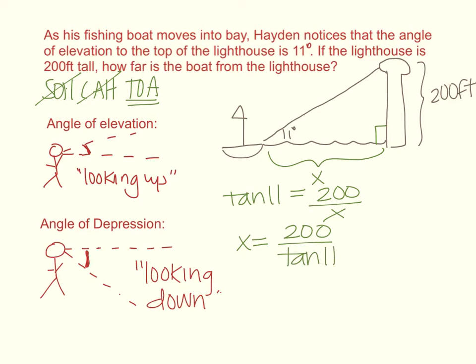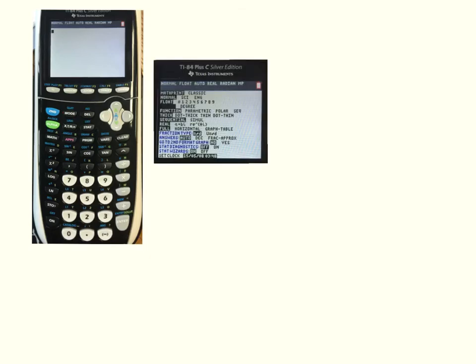Now you might have noticed in your book that we don't have any table for cosine or tangent. And that's because we can use our calculator. So why don't you take a moment and get out your calculator. So this is what your calculator looks like. Just looking at it, you can see a few things. What you're first going to want to do is to make sure that at the top of the calculator it says degrees. Right now mine says radian. That's not good. So what we're going to do is click on this button called mode. It's located right here. And once you've clicked mode, you're going to see this screen.